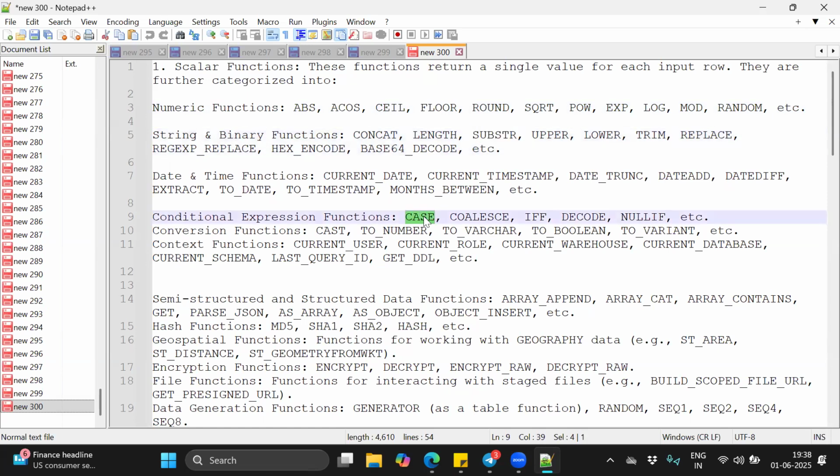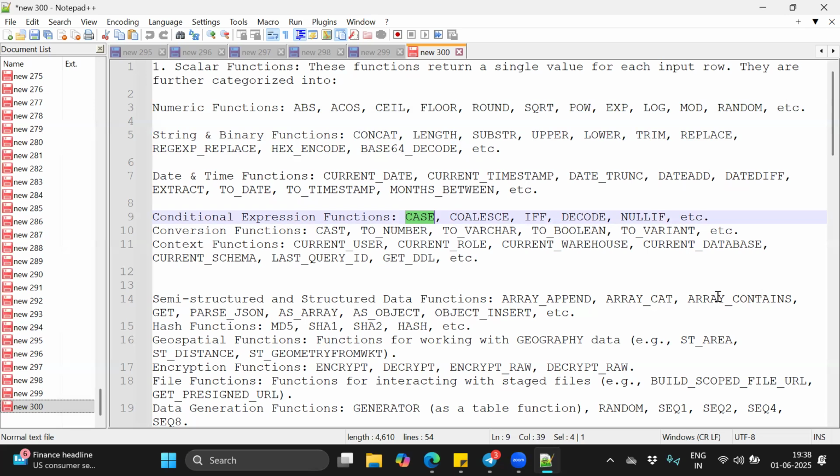These are all very, very important. You need to practice like anything, CASE and substring. You need to understand very carefully and practice multiple scenarios on CASE and substring.